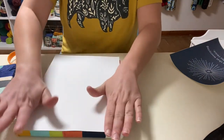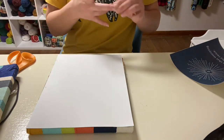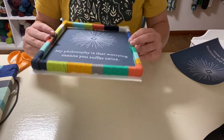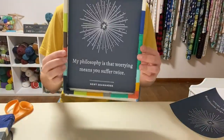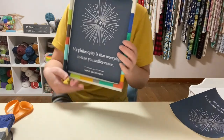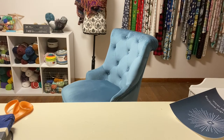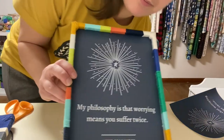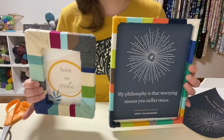Here, just kind of see how this looks. Yeah, that looks kind of nice. I'm going to trim this bottom, and you can see my print, the blue didn't go down quite as far as I wanted it to, but it's not the end of the world. But I got the edge here trimmed off, and it looks kind of nice, I think. We got the two little pieces.